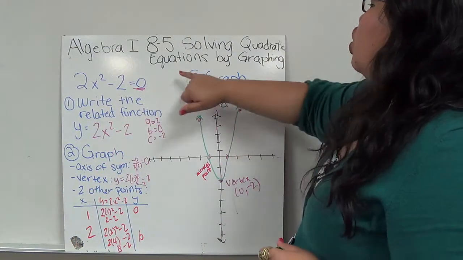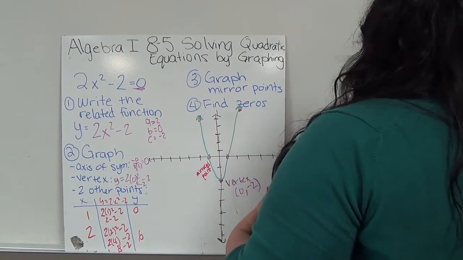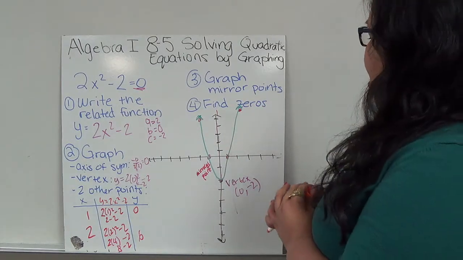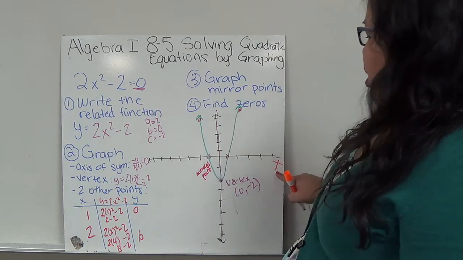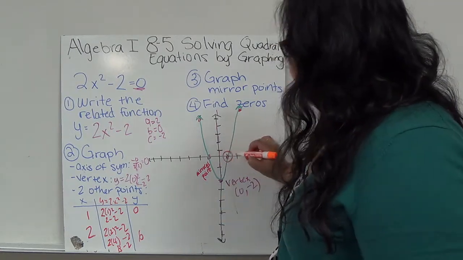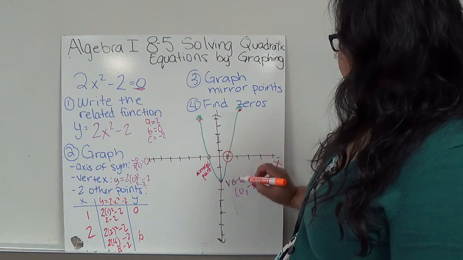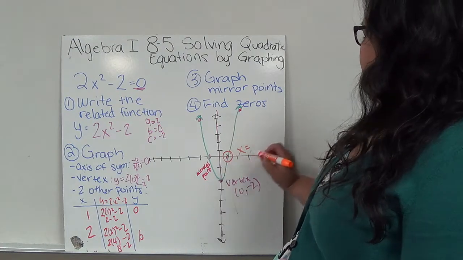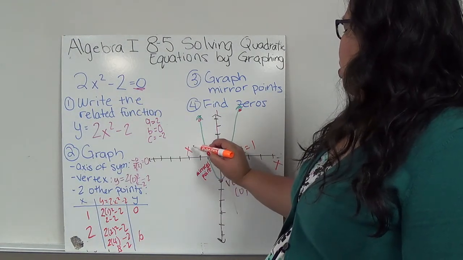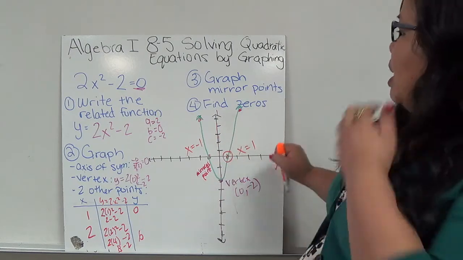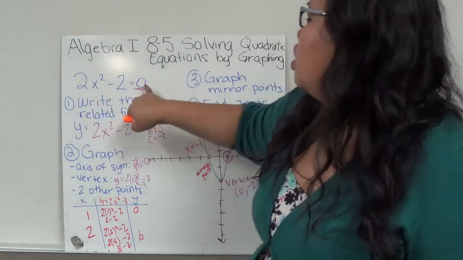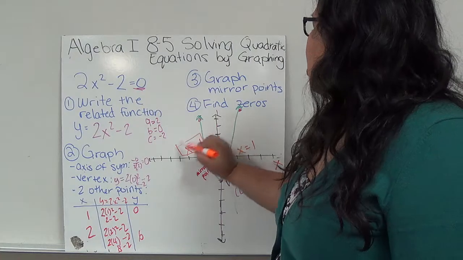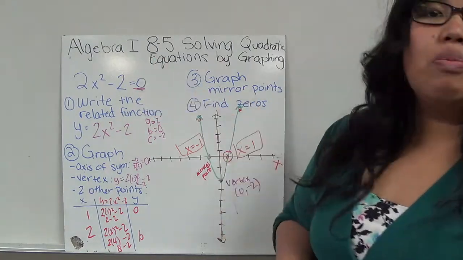And I'm actually solving this, right? I'm not just graphing it, I'm actually solving it. Once I graph it more exactly, there are a few more steps than last time, but where it hits the x-axis is my answer, my solution. So I have an x here, which means one of my answers is x equals 1. And my other answer is x equals negative 1. What that means is, if I plug in 1 here, it should give me 0. If I plug in negative 1 here, it should also give me 0. So these are my 2 answers to solve for that problem.